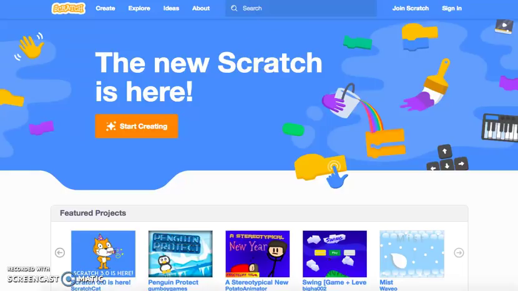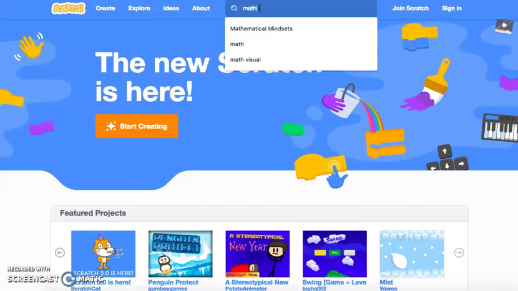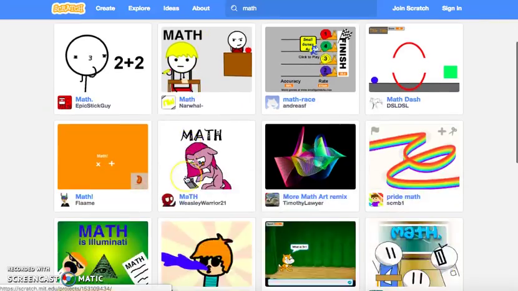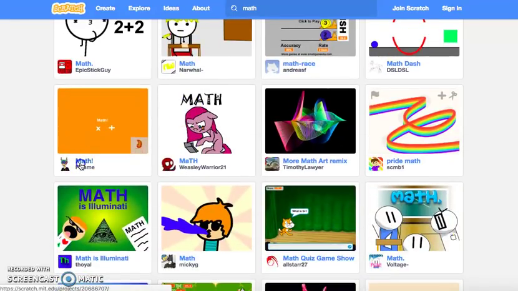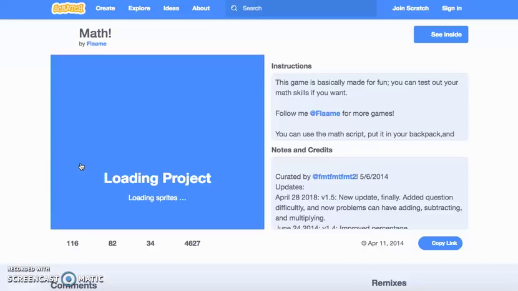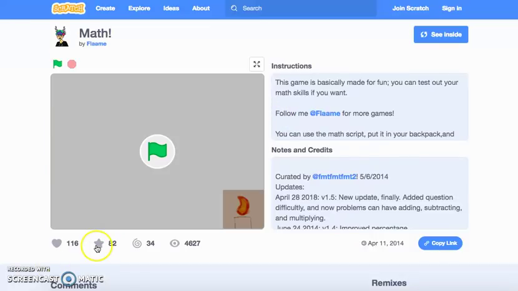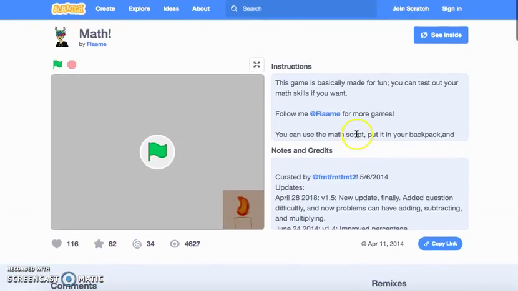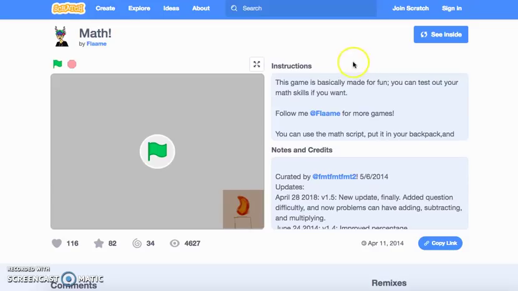So you'll see here in this search bar, I could type in anything and it can pull up many projects here. And I can click into any of these. We'll click in here. And since these are shared, you have that option to share your projects. I could come in here and I could heart this, which is kind of like a like. I could favorite this. And there's some other options here. It shows you how many views and remixes. Remixes are kind of like when you make a copy in Google Docs or so forth. Remix is a similar way that this happens.